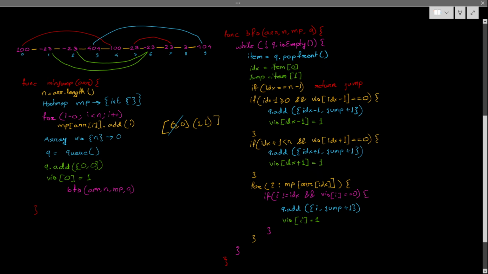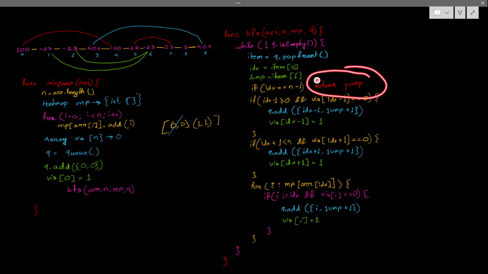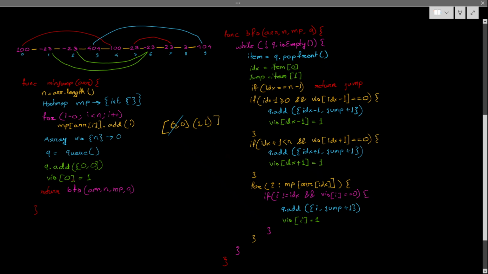See, in this graph these 2 points are always reachable. In the worst case, you have to jump each and every position, right? So anyhow it is reachable. Explicitly, we don't want to return -1, because you know it will be reachable at some point. That's why we return jump here. So anyhow it will come to this one. It will return jump, and this is my minimum jump and my target position. So BFS also returns this jump. I need the answer, so I can simply write return BFS here. I hope you get it.